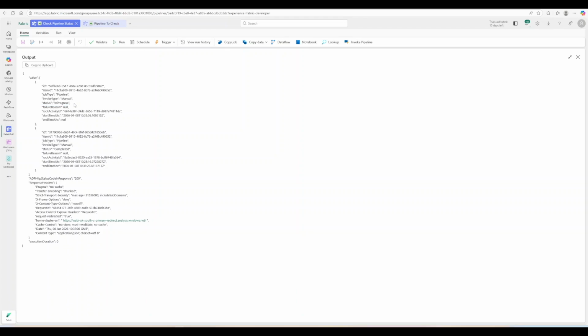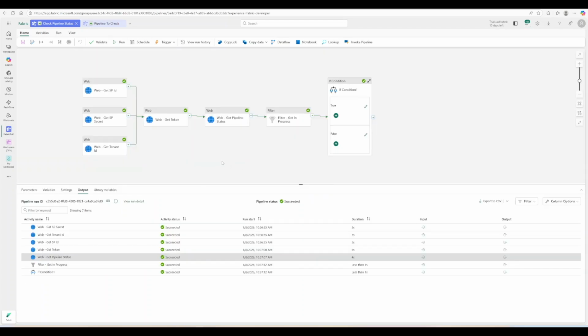and all we're going to do after that is just look for any sort of in progress status in the history. Obviously you won't have more than one thing with in progress in the history for the runs. Brilliant. So we can see now the pipeline's run successfully, and so we've got a filter here to say do something if it is running or not.